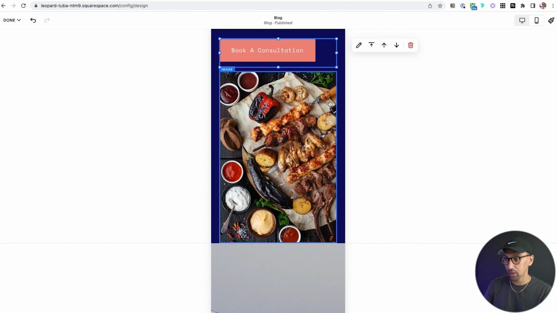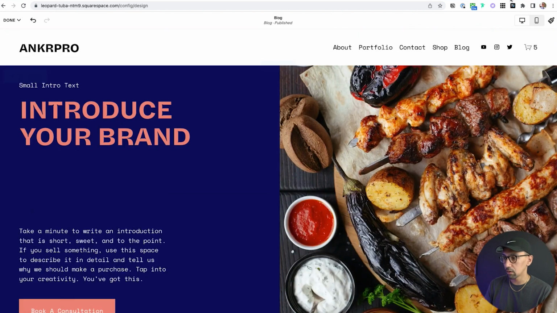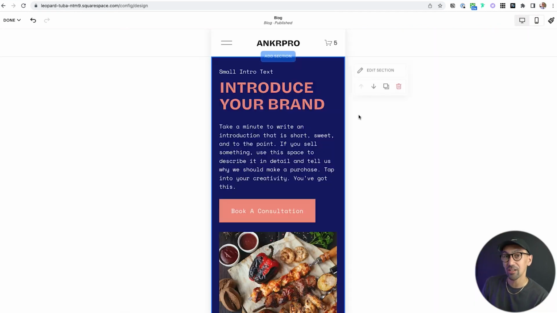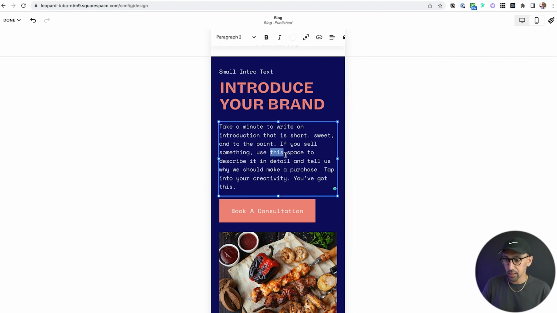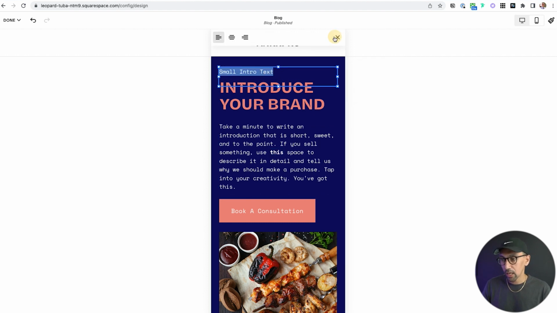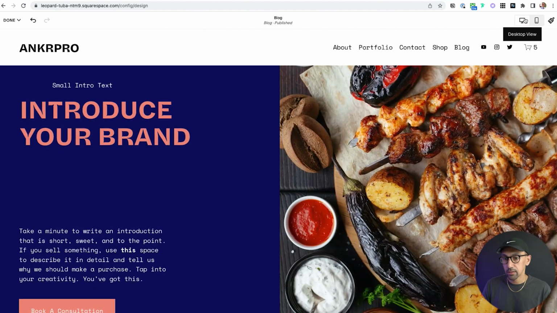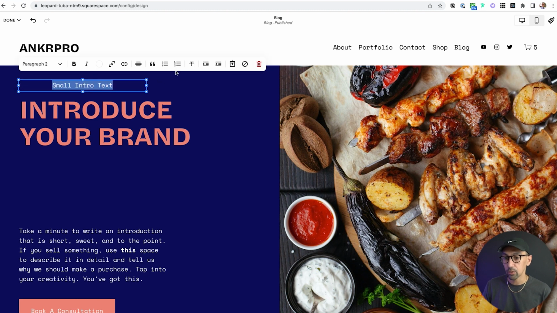So let's just say I adjusted this image like that. Cool, I go back to desktop, no problem at all. But there's a few things that if I change will affect desktop. So if I change the actual text, that will affect desktop. If I make this bold, that'll affect it. If I change the text, that'll affect it. If I center this, let's try that. Center, boom. If I go to the desktop view, you're going to see it's now center. So actual formatting of the content is going to adjust the experience for both.